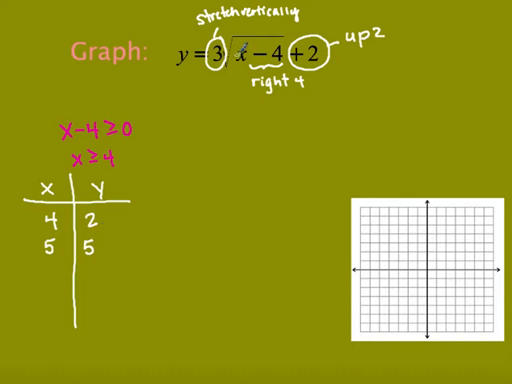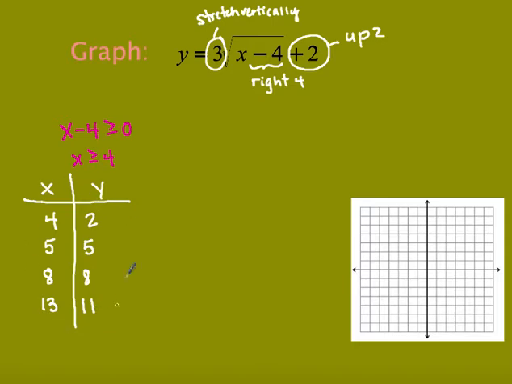Now again, you can go ahead and pick 6 here if you'd like. If you want to try to keep it perfect squares, then I'm going to go ahead and pick an 8 because I know 8 minus 4 gives me a perfect square of 4. The square root of 4 is 2, times 3 is 6, plus 2 is 8. And I'm going to do one more point. I like to do 4 points. It gives you a nice curve and shape to that. So 13 takes me back to 9. The square root of 9 is 3. Times 3 is 9, plus 2 is 11.